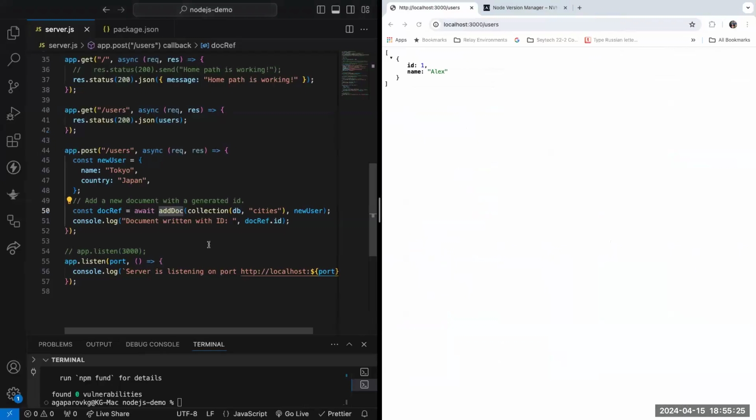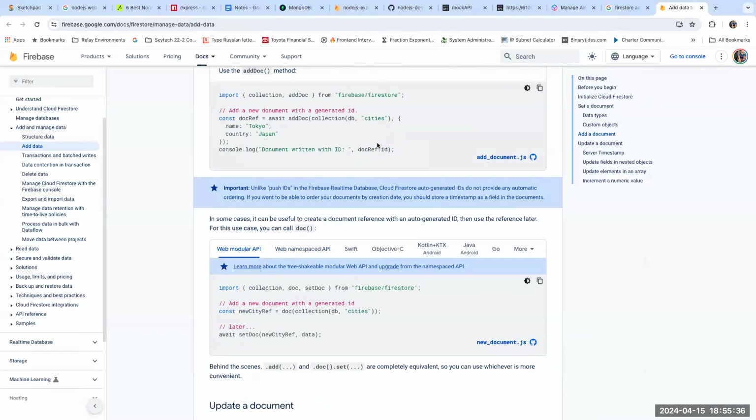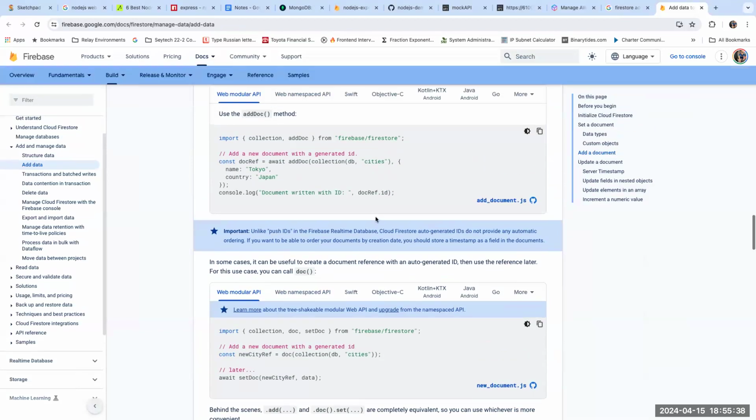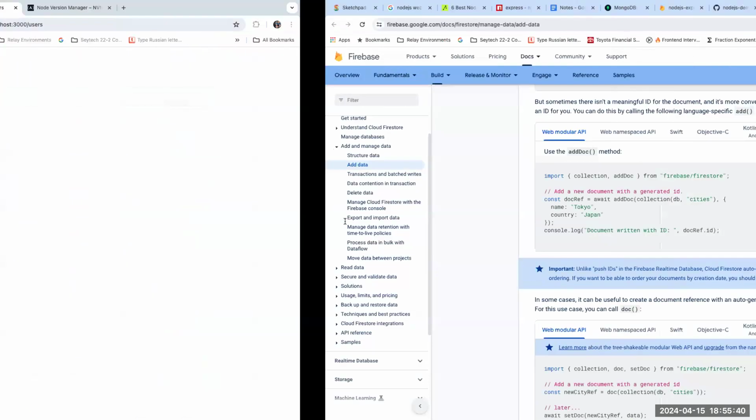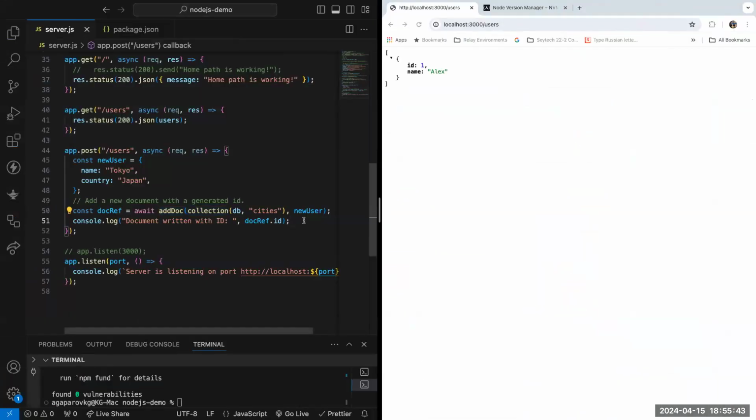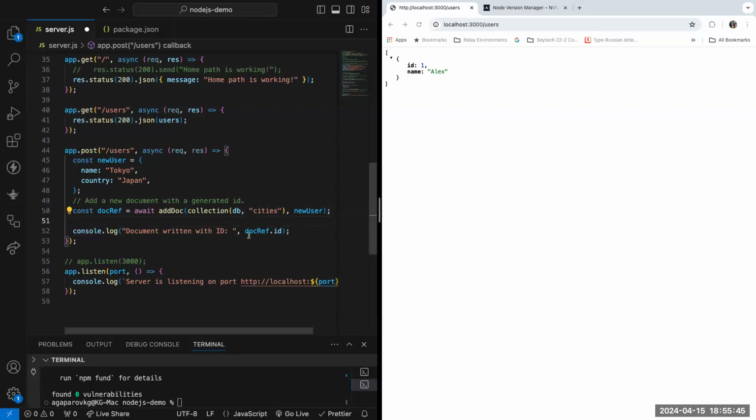Okay. So add doc collection. Guys, don't memorize these things, all right? It is provided by Firebase itself in the documentation. We just need to copy and paste and try to implement our CRUD application. Okay, so we're providing new user and we're providing the collection.